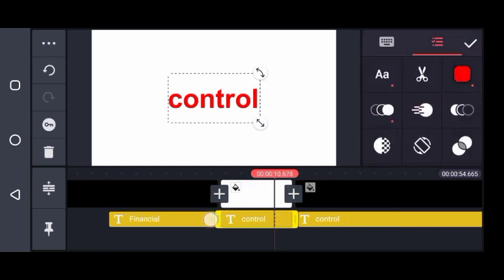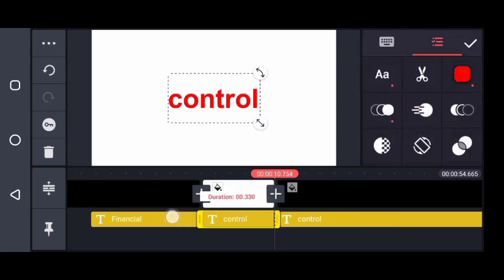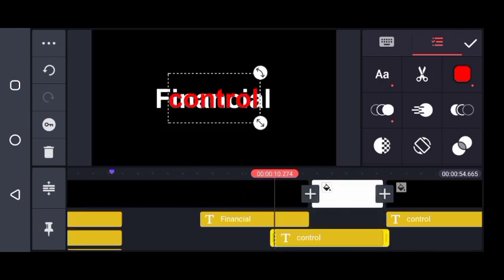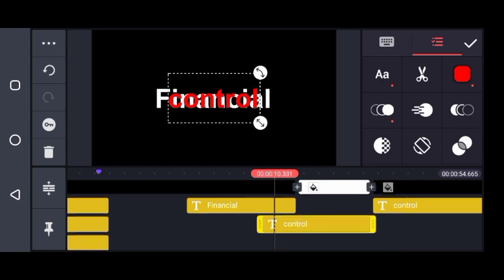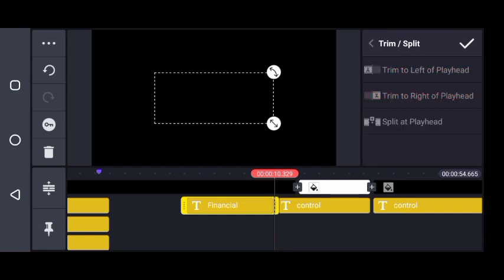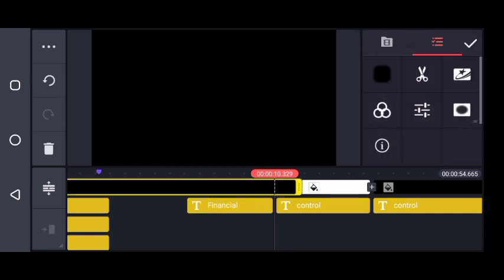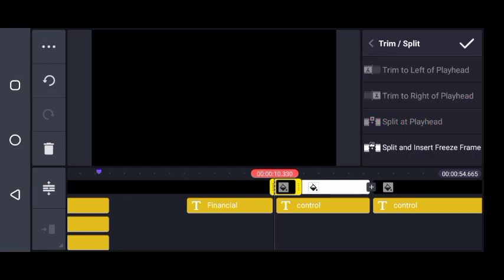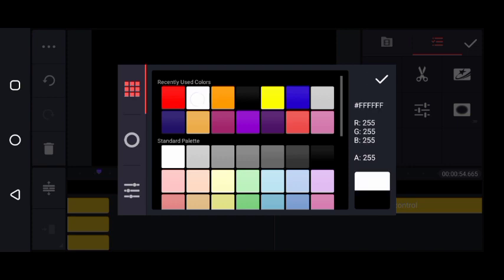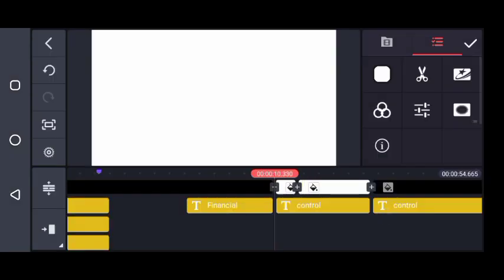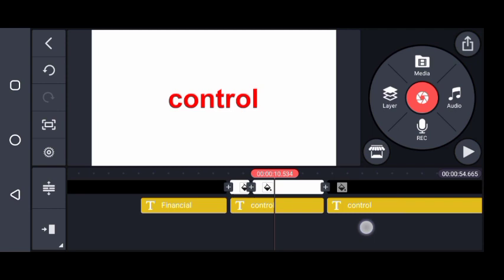Let's move it a little back here. So now that this face, we have to make it white. Okay, so we have it in that control.